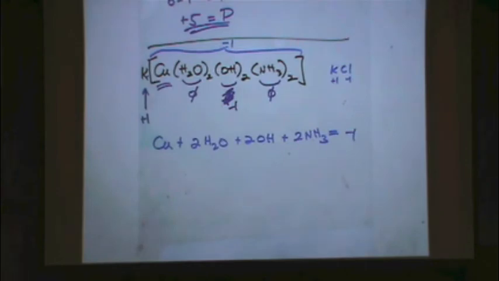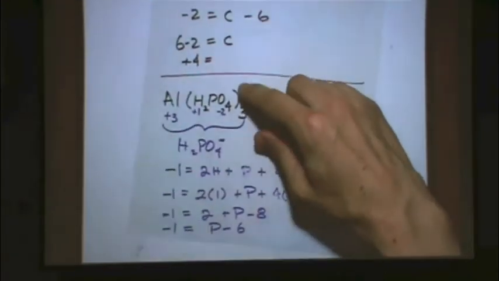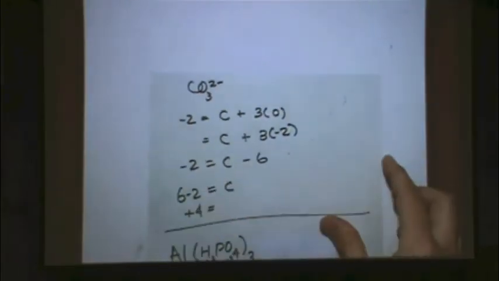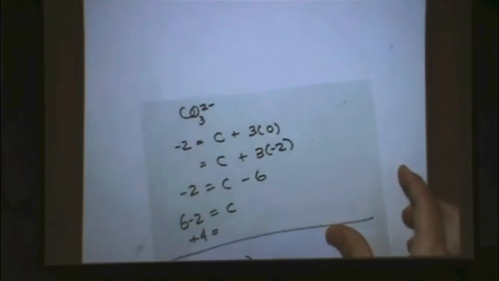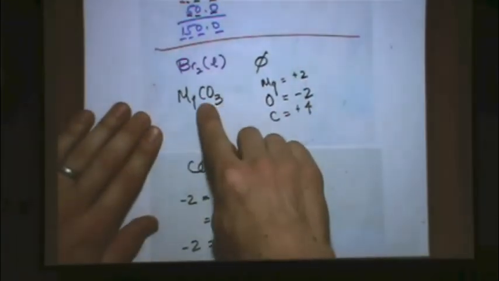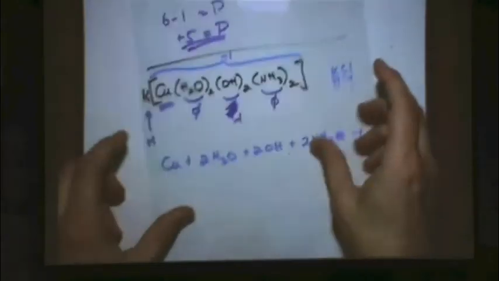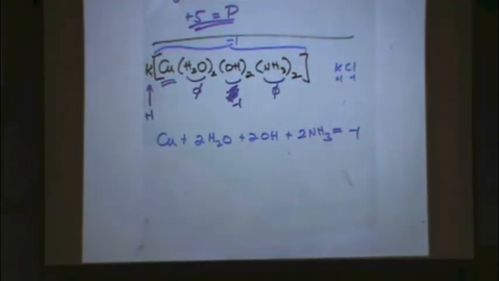Just like I did before, if I'm interested in phosphorus, I narrow down in the polyatomic anion. Here, if I go backwards even a little bit more, I was interested in carbon, so I narrowed in on the carbonate ion. So it just takes out the cation. Makes slightly less math. Okay, so now let's fill in what we know.